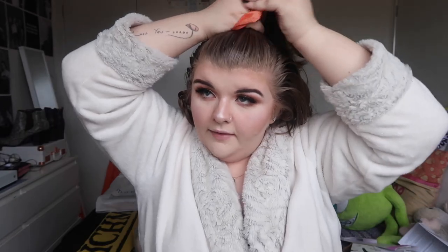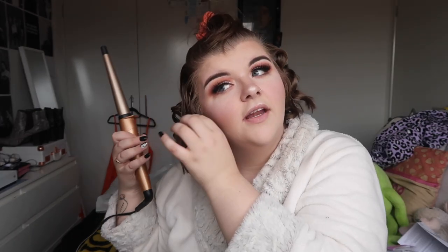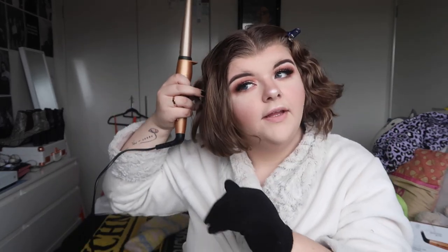I'm going to take this scrunchie out, take the top part and tie it up while I finish the rest. This looks nice — that's a sick curl! I'm going to just spray this side of my hair. I think I'm going to do the top half now. Those two look so good! Not going to lie, I'm pretty proud of myself. I'm feeling fancy — I'm just going to play my music and do the rest of my hair because this is taking a lot longer than I thought it would.